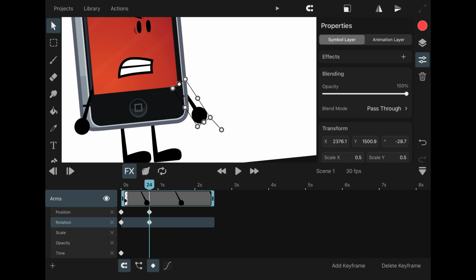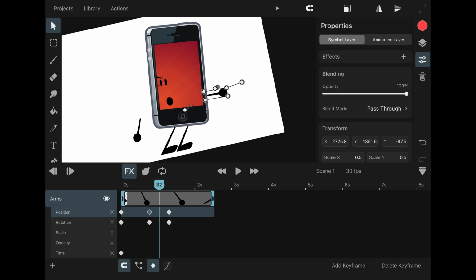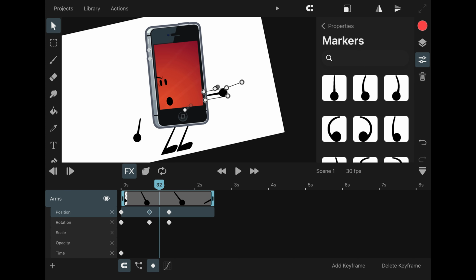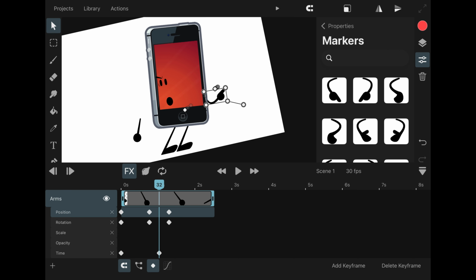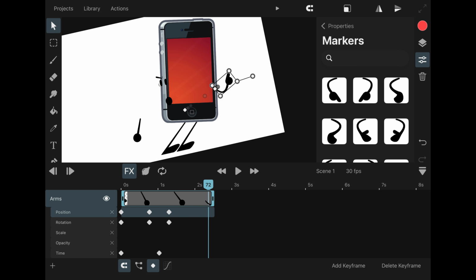For the arms, you can also change the arm type if it's absolutely necessary. You can also do it for the legs, but for arms, it's a lot more frequent for you to be able to do that. When you're doing that, you always have to do it at the right time. I always change the arm when there's a frame that changes a lot of movement. That way it doesn't look unnatural.